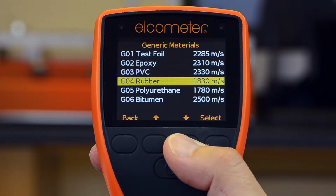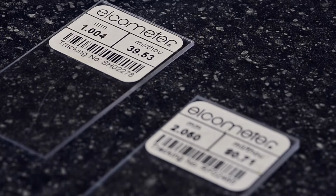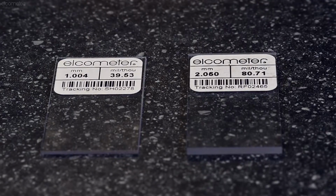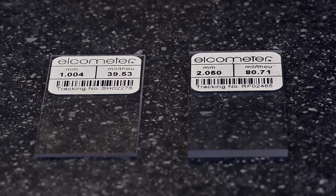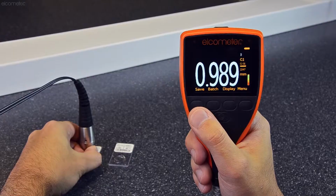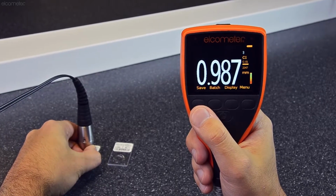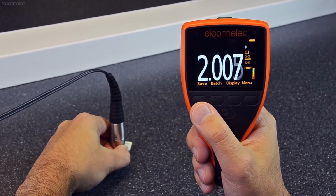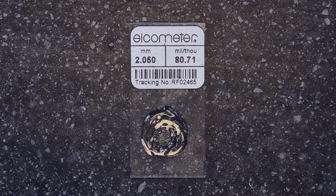To verify the calibration and performance of the Elcometer 500, each probe is supplied with two calibration foils, or shims. Select the test foil from the generic material list, and measure each foil, comparing the gauge reading to the foil thickness value. The gauge reading should be within plus or minus 2% of the foil thickness value.